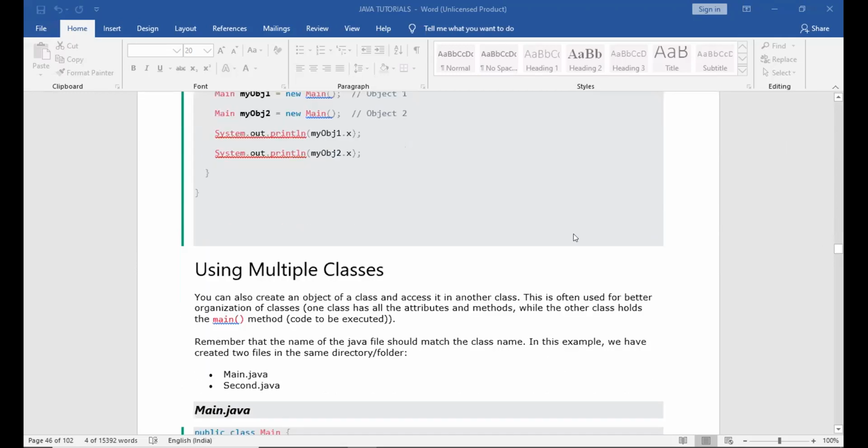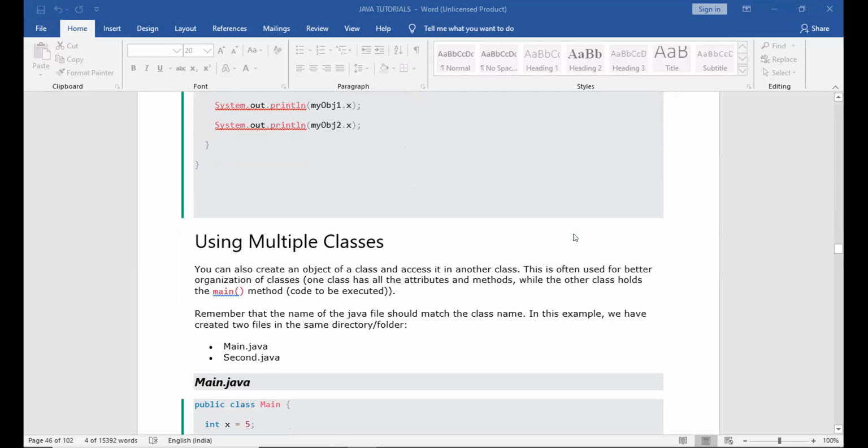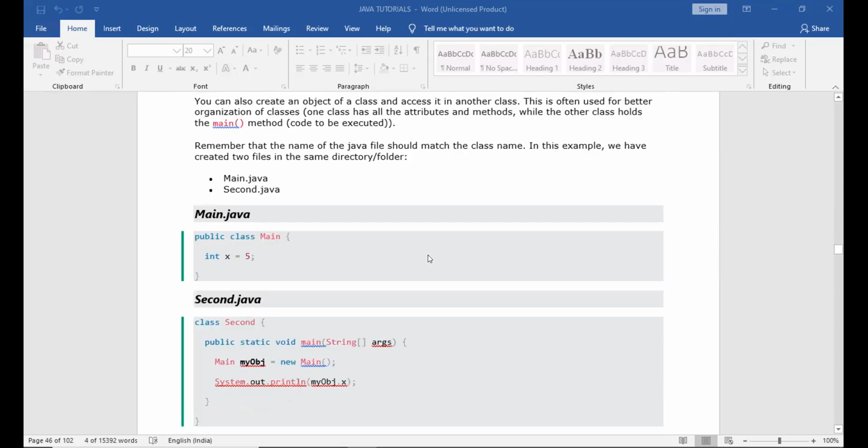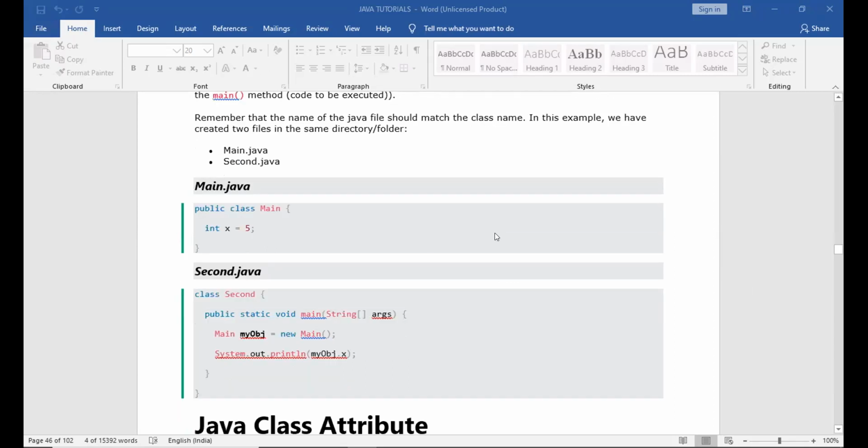Yes, sir. Okay, now we are entering using multiple classes. Until now we worked on a single class; now we will work with more than one class. See that example: there are two classes, public class Main and public class Second.